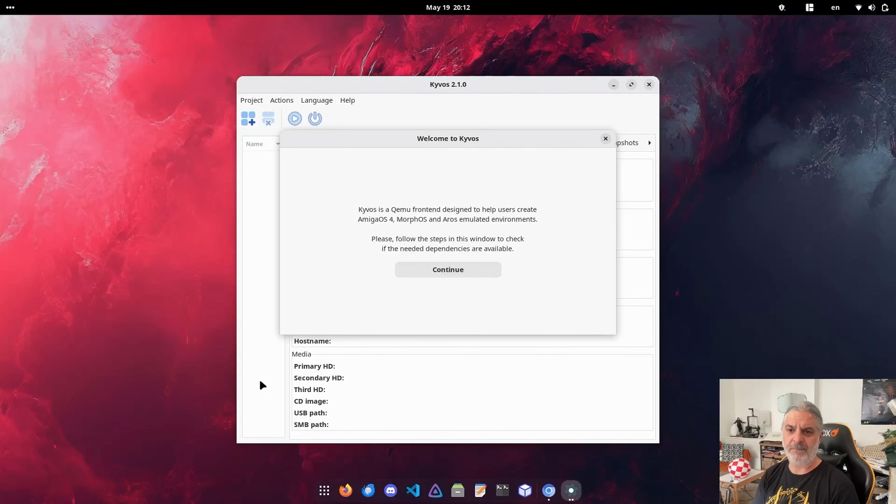Kyvos, the name comes from the Greek word kyvos, which means cube. And I think that a small cube, a virtual machine, is like a small cube inside your main computer, and you can have multiple of them as parts of your main computer.